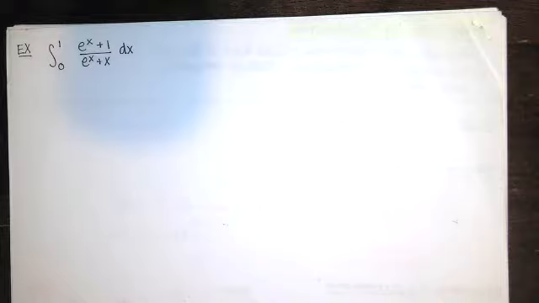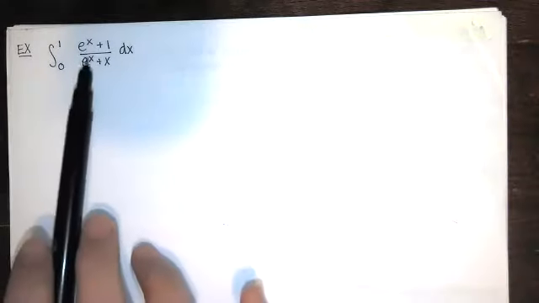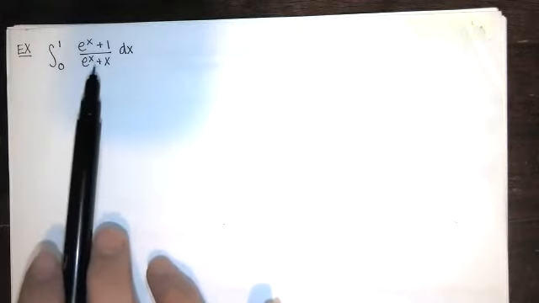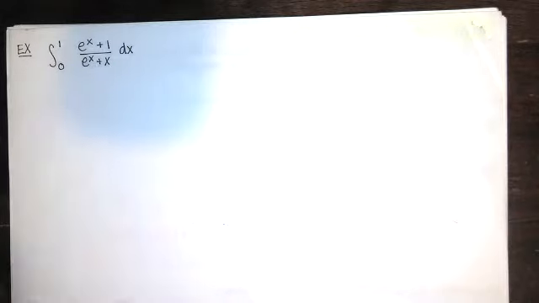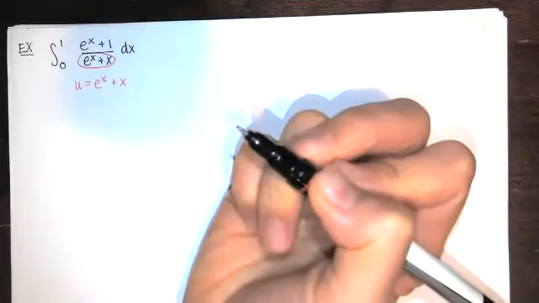We want a form that actually gets us closer to finding the answer. So if we don't see an obvious inside function, if we have a fraction like this, so you've got some function divided by another function, often, it's not always the case, but often, u is the denominator. You should always just try it. If you don't see another obvious inside function, try u equals the denominator. It might work. And it turns out to work in this case.